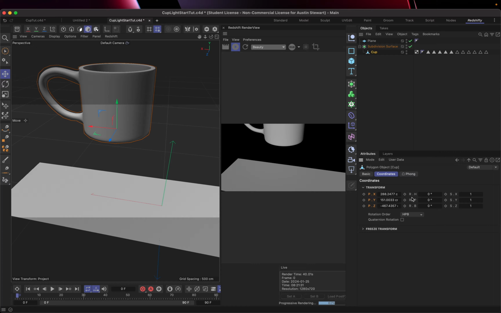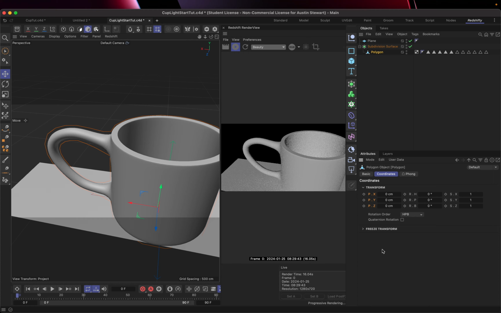something we haven't talked about is if you select the R, the S, or the P on here, if you click on that, if I just click on the X, it's just going to select one of these. But if I click on the P, it'll select all 3. And if I right click, I can just say reset all, and it'll put it right back at the center of the world, which is pretty fantastic, right?